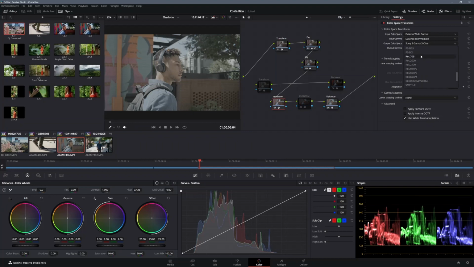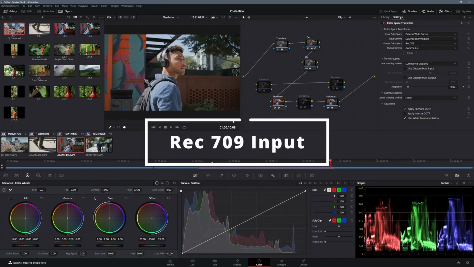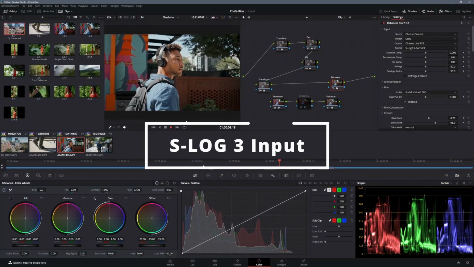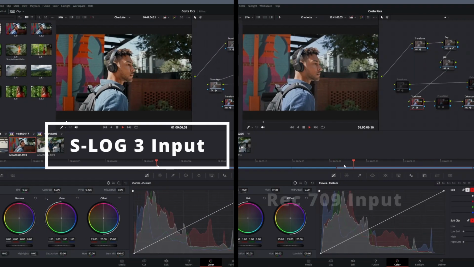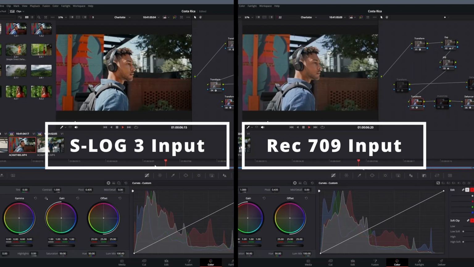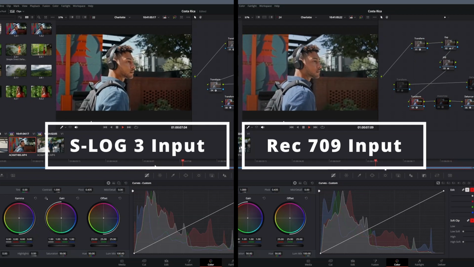The one thing we noticed, when you use Dehancer, while there's clearly multiple ways to use the plugin to get either the look or the workflow you need, we did notice that there was an inherent difference in the end look if you decided to go with an input Rec. 709, or if you decided to go with the camera and log color space inputs. Comparing them side by side, they are similar looks, but it definitely seems there may be an advantage to using the camera inputs with Dehancer.